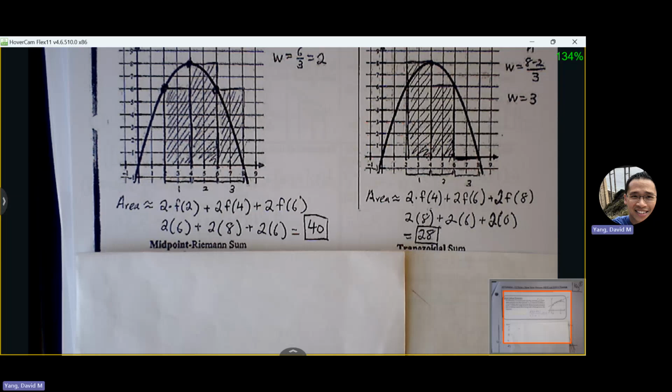So now the midpoint is where you're going to find the midpoint within each subinterval. So that means for us, it's going to be 3, 5, and 7, right? So find out where the graph is going to be at 3, at 5, and 7, and let that represent the height of each of your subintervals. You may have to do a little bit of approximation because some of these y values may not be very clear, but I'll just pick like 7.5 or just a number that is convenient.